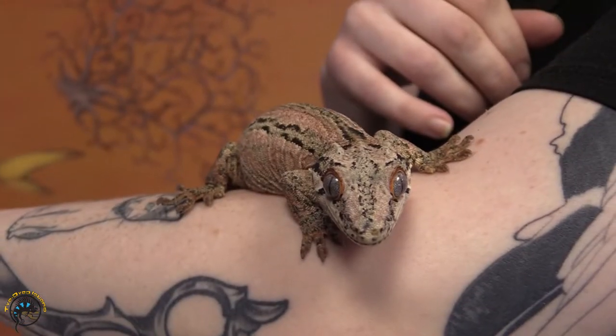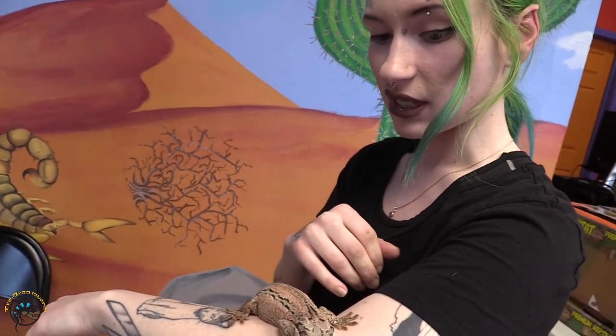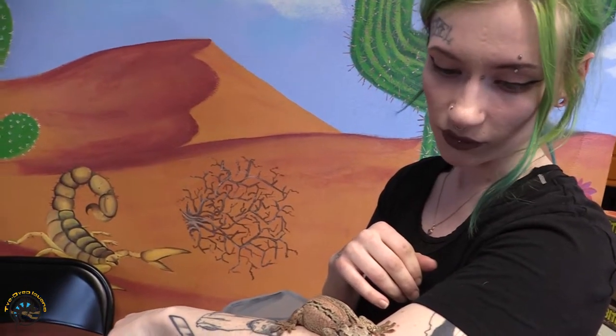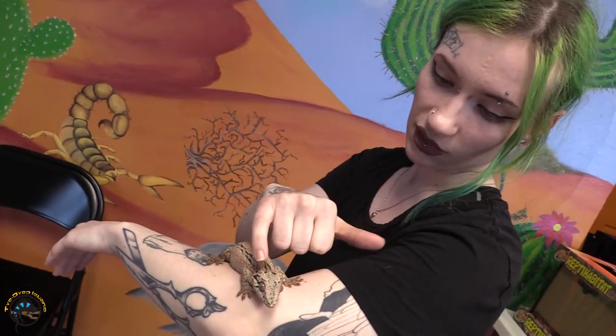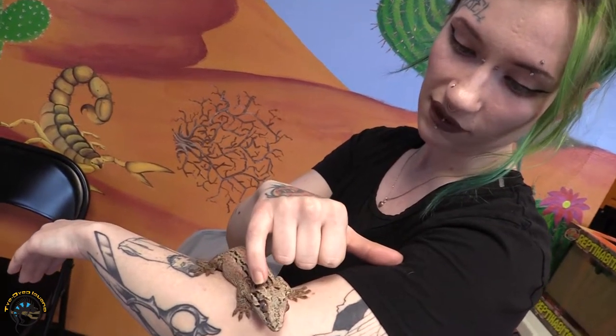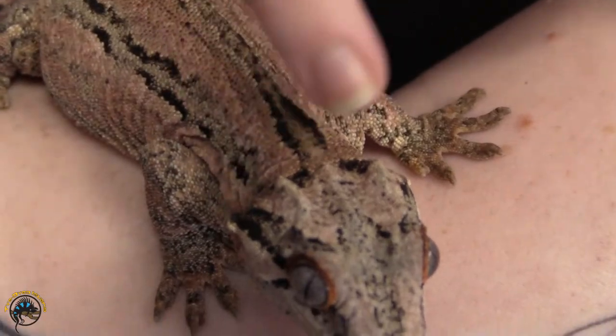These guys are cool. They're cousins of the crested gecko, and the main difference is if these guys drop their tail, they can in fact grow it back, which I like about that, so you don't have to feel as nervous when handling them. And if you notice on top of her head, part of why they have their name is they have these cute little gargoyle horns right there — you can see those little spikes.